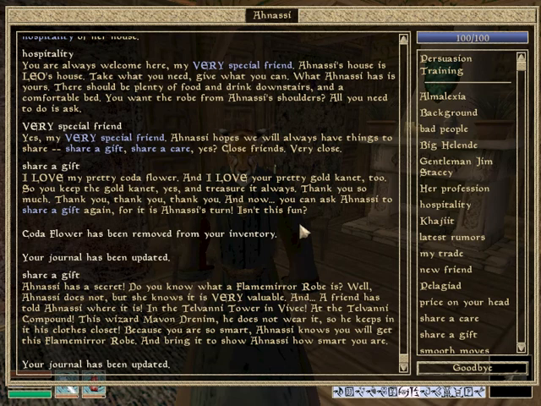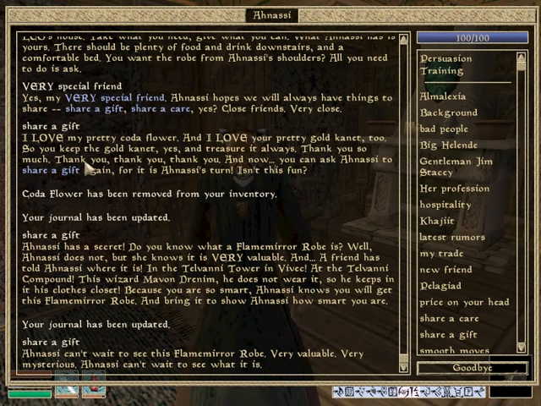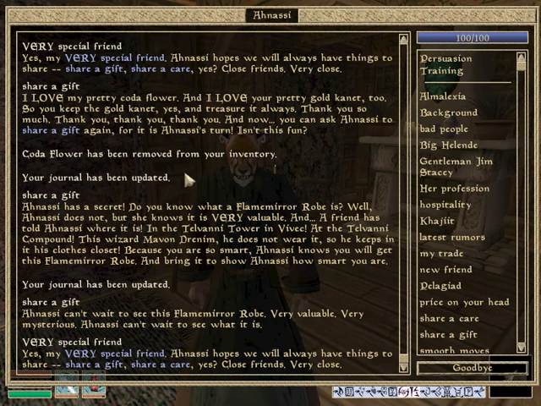Anisi has a secret. Do you want to know what a flame mirror robe is? Well, Anisi does not. But she knows it is very valuable. And a friend has told Anisi where it is. In the Tovarni Tower in Vivek. At the Tovarni compound. This wizard, Mavon Drennan, he does not wear it, so he keeps it in his clothes closet. Because you are so smart, Anisi knows you will get this flame mirror robe and bring it to show Anisi how smart you are. Okay. And what about share a care?